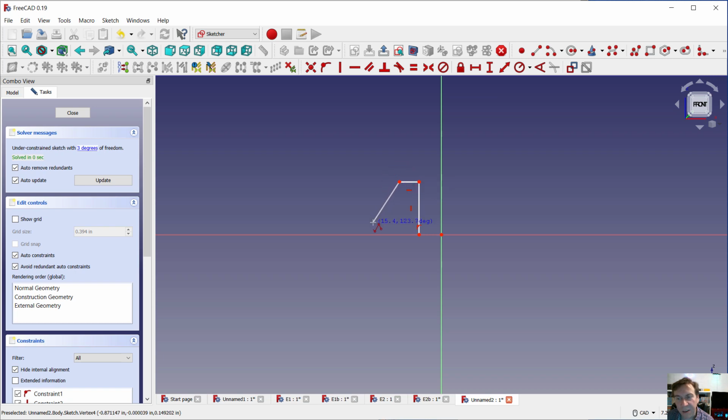Now drag at an angle down here. Don't touch that red line or the pink line down there. Just hover a little bit above it. Click. Drag it to the left. And now we're looking for a horizontal line again. And we're just eyeballing it currently. And then just drag this straight up a little bit higher than that other one. And again, make sure you get the little vertical line to the right of your pointer. That's an automatic relation. And then over here, make sure you drag this a short distance to the left. And be sure to get the horizontal line to the right of your pointer.